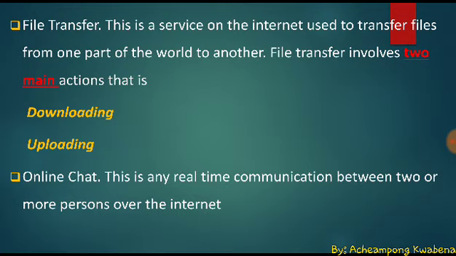So if you are able to transfer files from a computer or a server on the internet onto your computer, it is referred to as downloading. And in the other way, when you are able to transfer files from your computer onto a server that is on the internet, we can say that you are uploading a file. So in file transfer, we have two main actions, either downloading or uploading. And as I said, downloading means pulling or copying a file from the internet onto a local computer. Then uploading is when you transfer a file from a local computer onto a computer on the net.